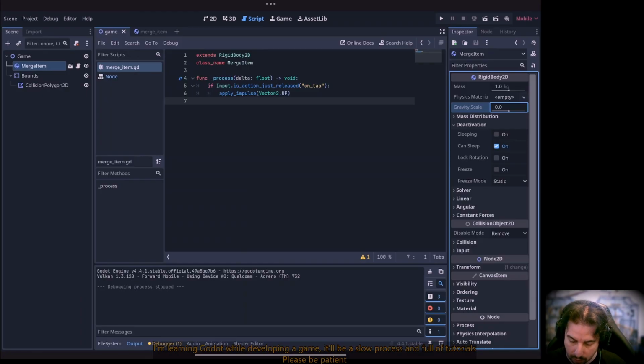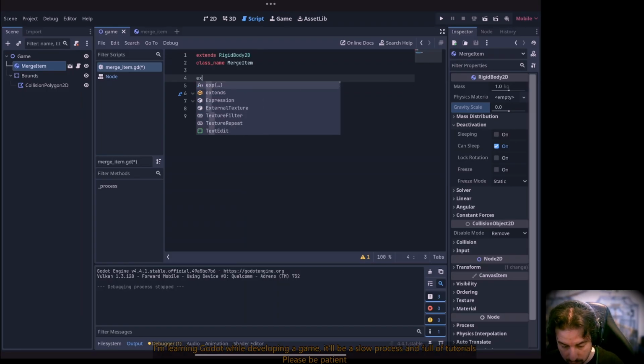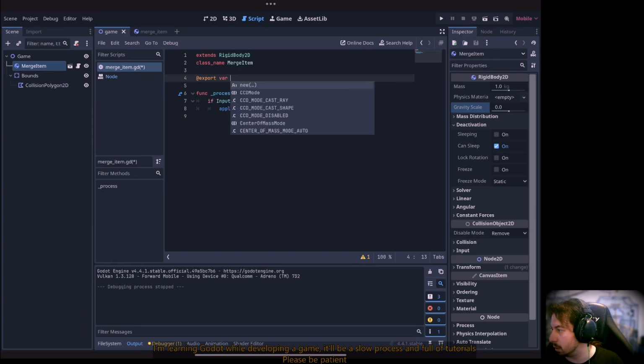We need a variable so we can decide the force. So we'll export the variable to be accessed.